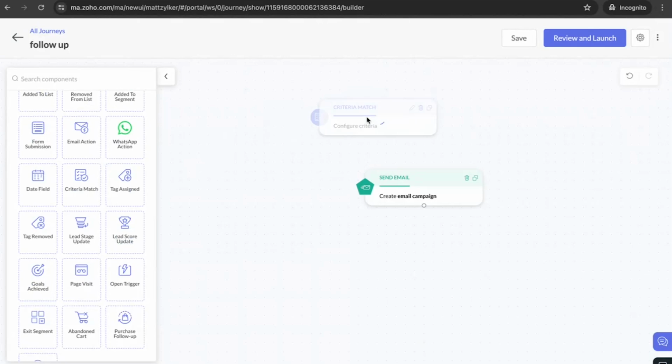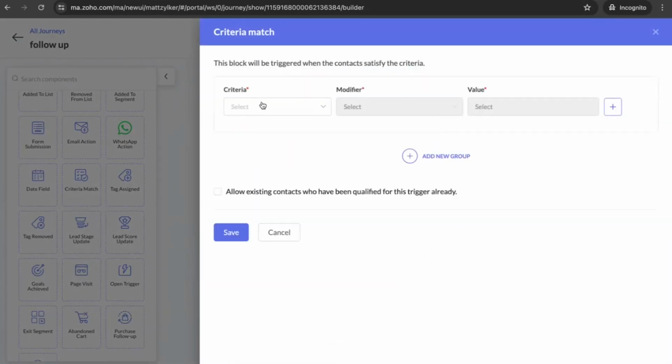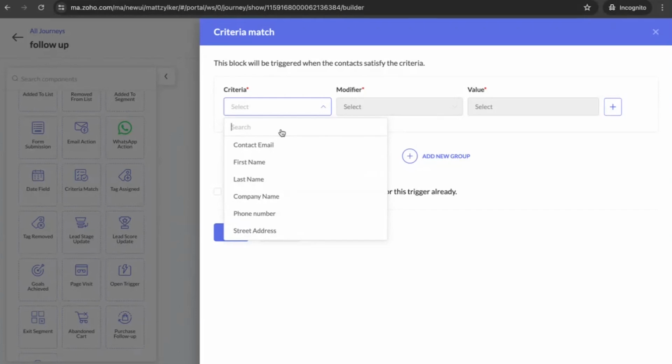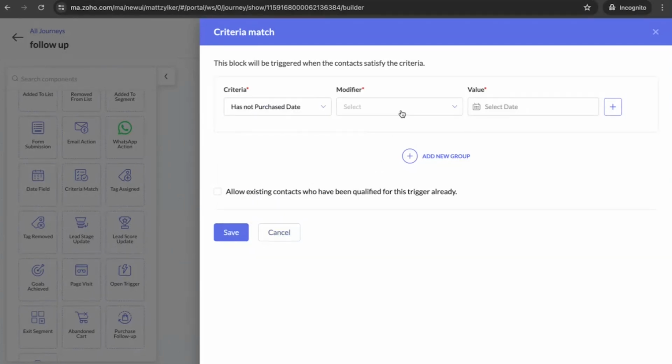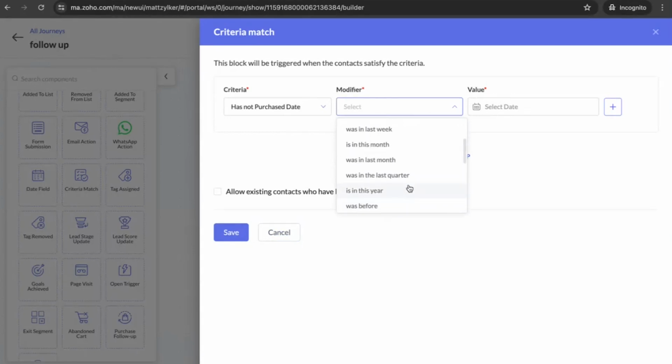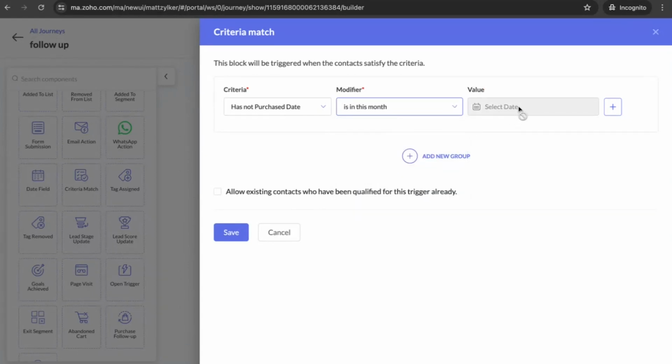criteria match condition where you can put a criteria, let's say purchase. And let's say they haven't purchased from you, and let's select a date.